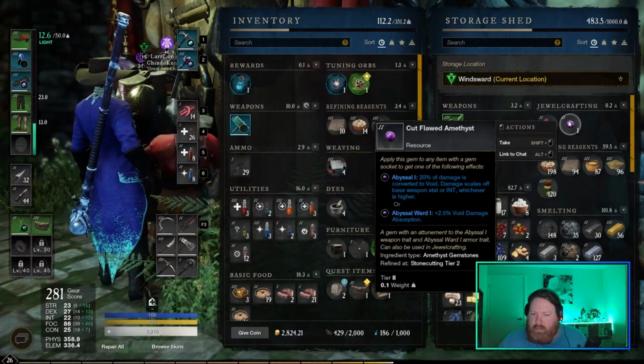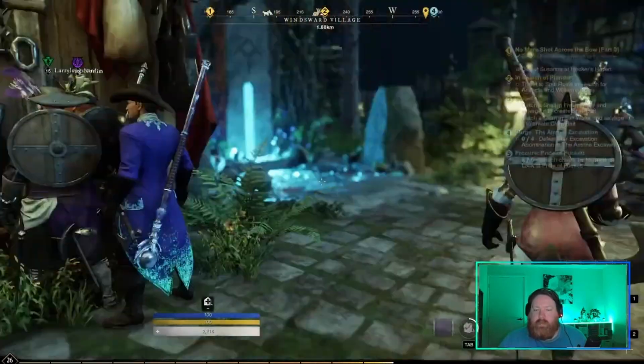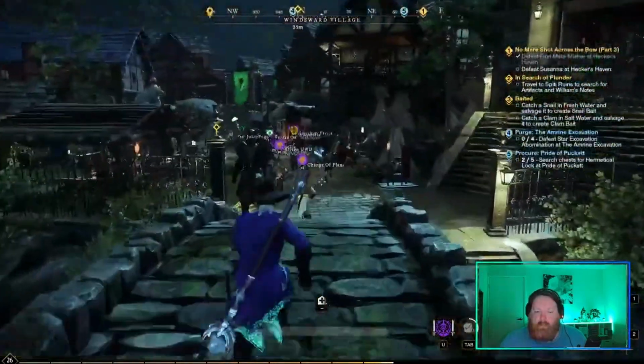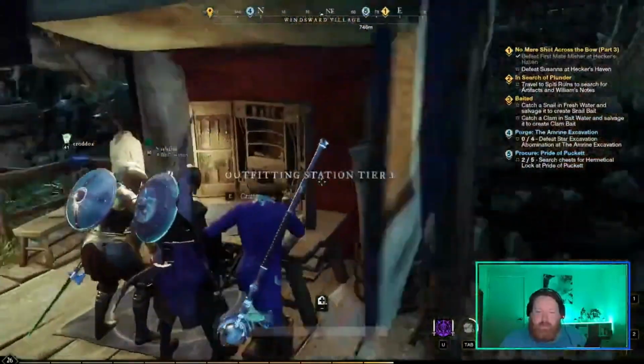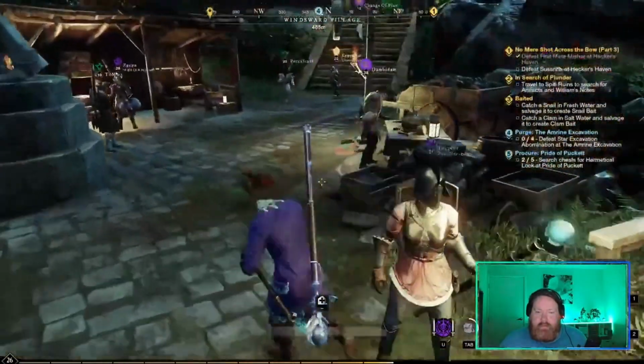Now, each storage shed is localized to that town, so something that's in a storage shed in one city can't be accessed from another. However, when you put resources in a storage shed, they can automatically be used when you're doing any crafting in the city. So it's a good way of offloading inventory space while still being able to craft all of the items that you want to.